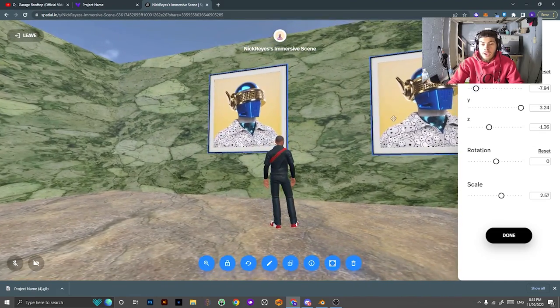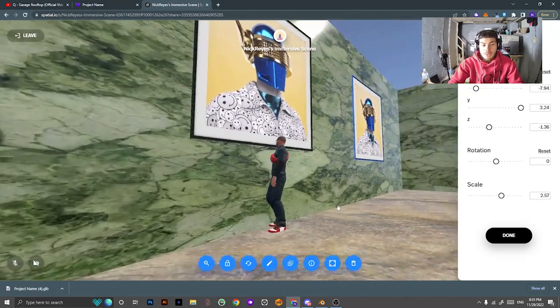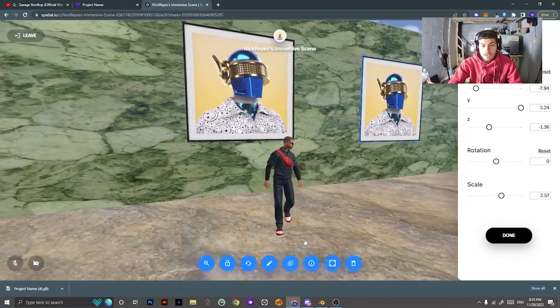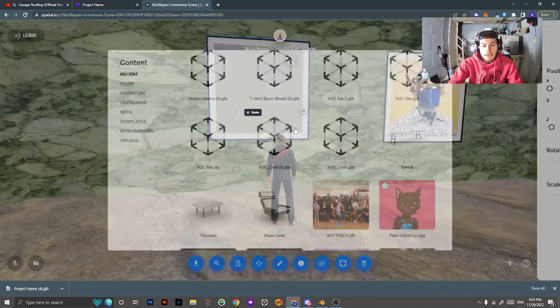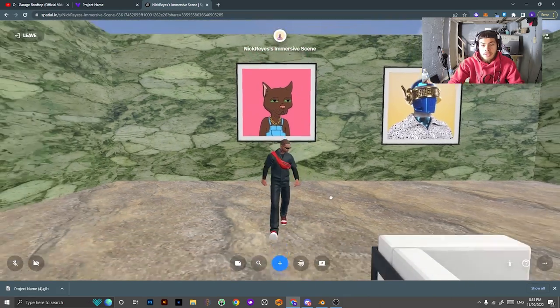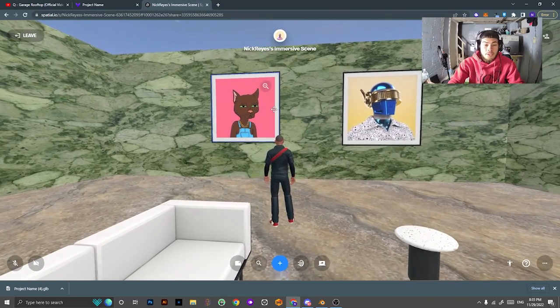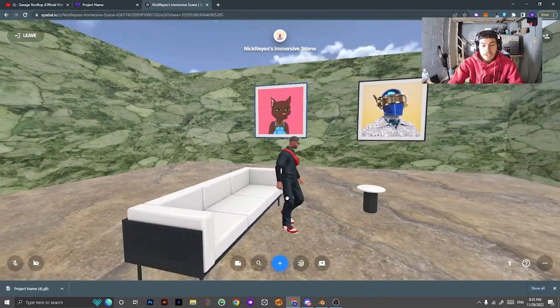We can move the X and then it'll come past the wall so we can see it again. So now if you want to change this one, you can click on the portrait, we can click replace, and we can add another NFT or another photo, and there you guys got it.